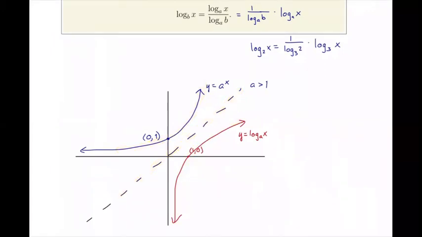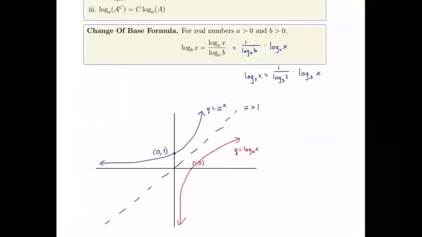So we see some very important things about the domain of log base a of x and the range of it, right? The domain of e to the x was all reals, and the same holds for any general a to the x, for a greater than 1. However, the range of y equals log base a of x is all reals. So the domain of the exponential is all reals, and the range of the logarithmic function is all reals. So good to know, right?